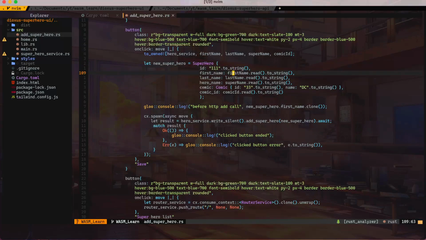There are a few things which were unnecessary, like I don't need this comic objects. It's not of any use in this ID property. But since I get the values from the server in a certain format, this superhero object matches that format. So instead of creating multiple objects, I just kept it as is.